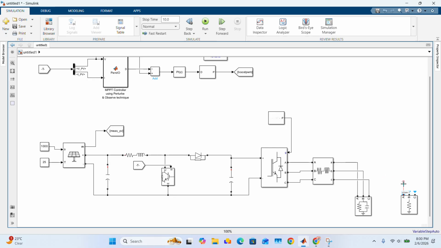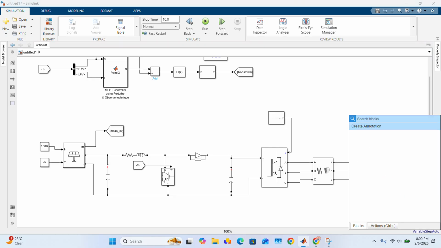Before that, we can connect a measurement block, three phase. We have a measurement block.